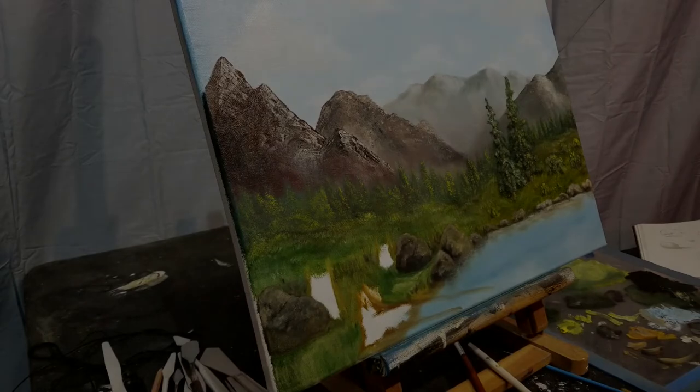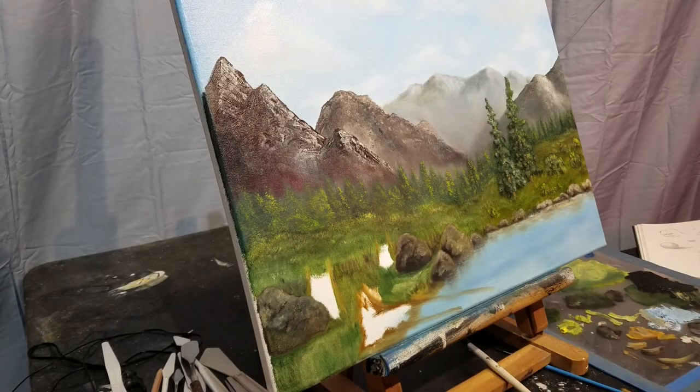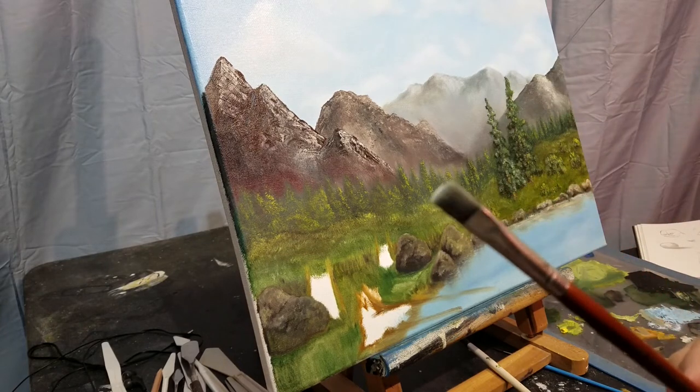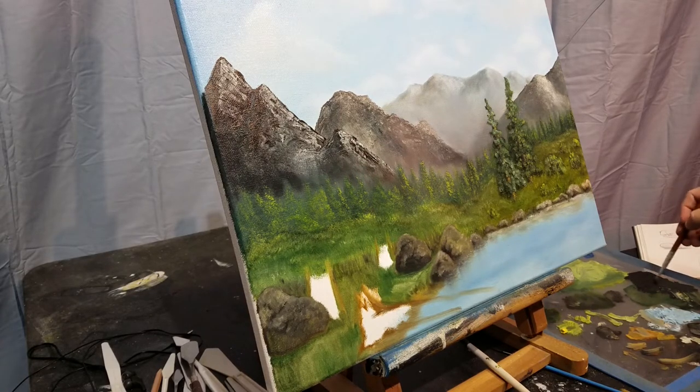Okay, time to work on these big trees. This is the part you've been waiting for. Now I'm going to use actually a synthetic flat brush to just put these in, because these synthetic brushes pick up a lot of paint. Okay, so I've got a mix of ivory black, some burnt umber, and a little bit of Prussian blue, maybe a little sap green in there, lots of paint.